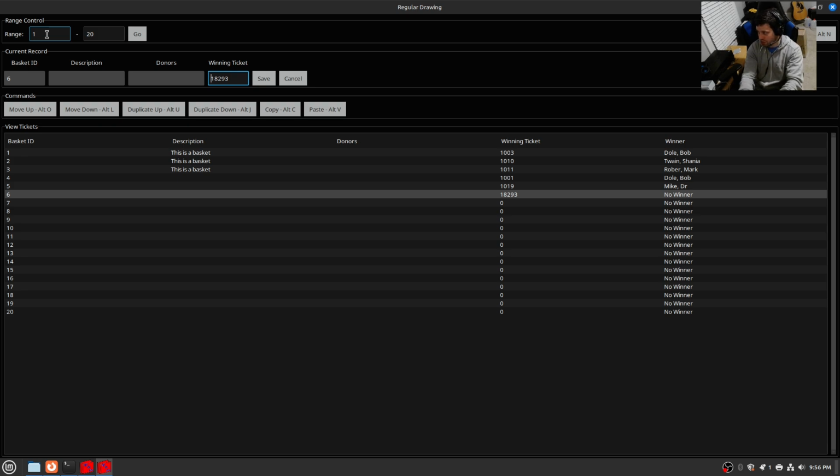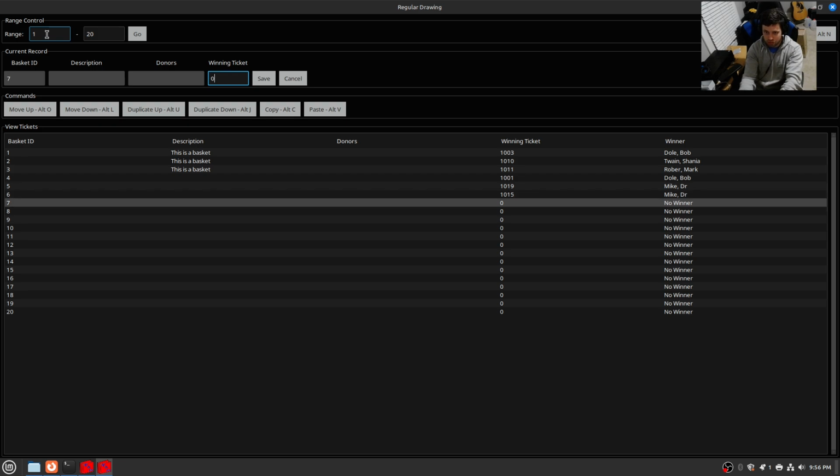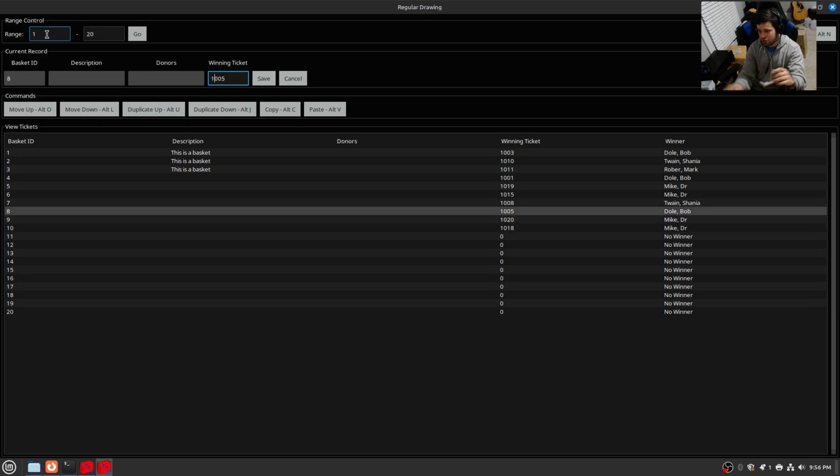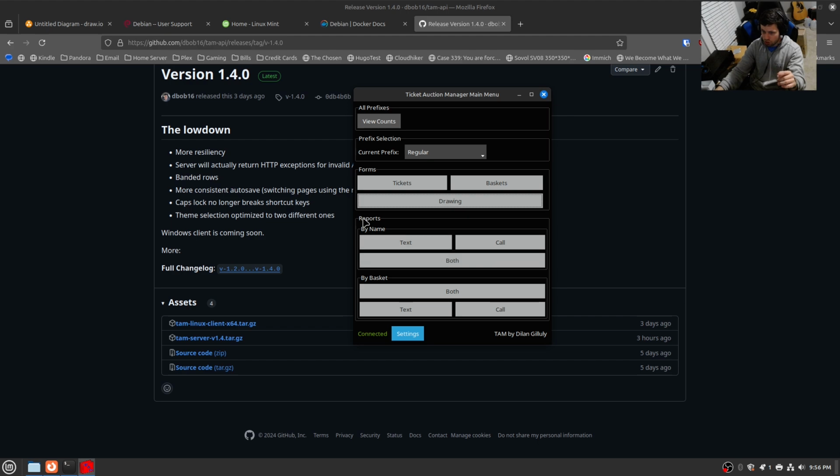Or instead of trying to backspace or delete, you can press Alt-M, as in move or whatever. I just used it because it's right in the same area. That'll completely wipe the field. Then you can put in the number that you really wanted for that. That just makes it a little easier to enter ticket numbers.